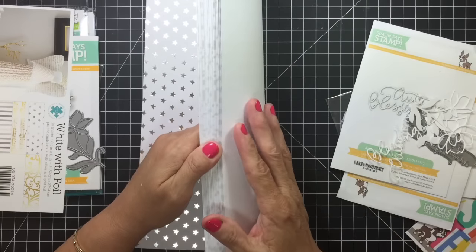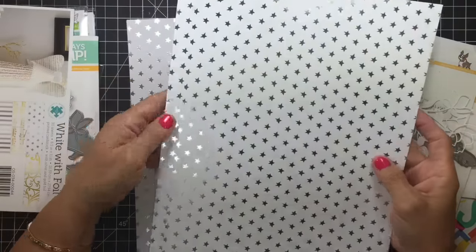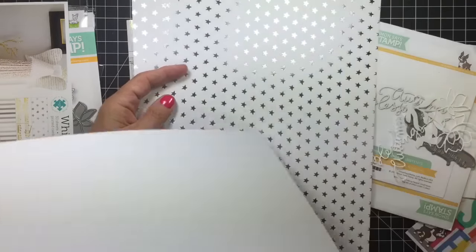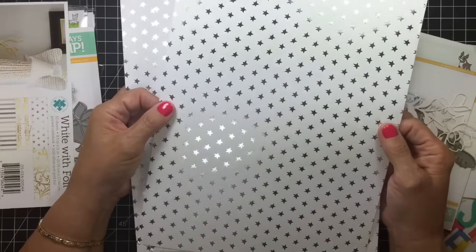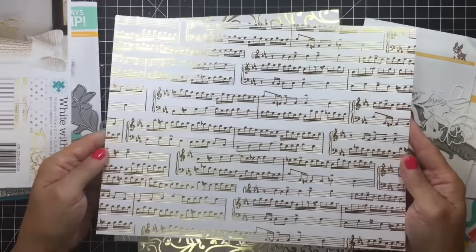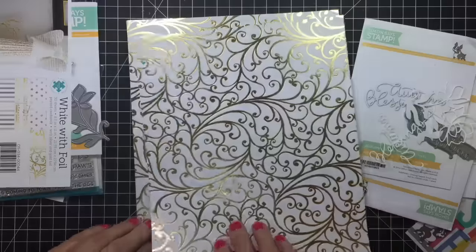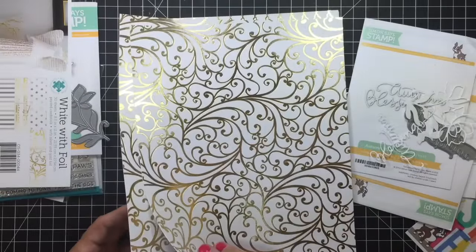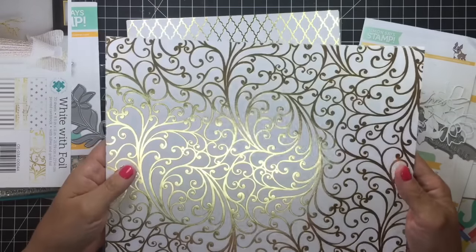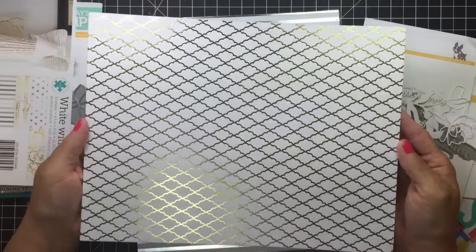This paper, guys, is the most gorgeous quality and most beautiful paper I have ever seen. If you see it at your Tuesday Morning on the bottom shelf where the papers are, you've got to grab it — in fact I'd grab two. It comes with a few sheets of each — I think three of each one. So you get the silver on white cardstock stars, and then the other side is just white. How great would that be to make little gift boxes for the holidays? And then you get the music notes — how gorgeous is that? I am in love. The quality is unbelievable. And then you're going to get the little scalloped ones. Isn't that gorgeous? How beautiful would this be to make gift boxes?